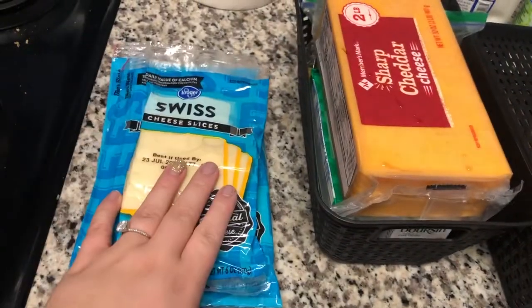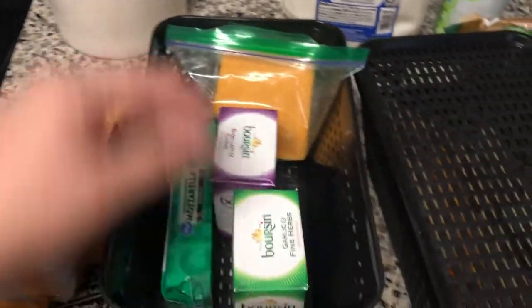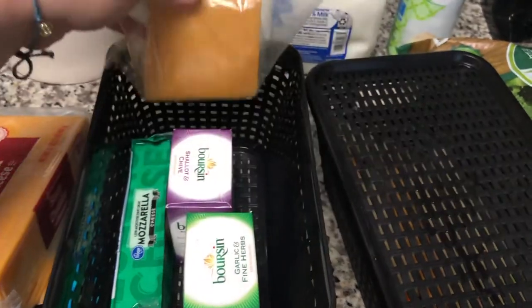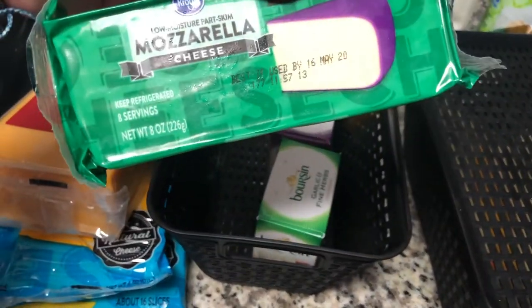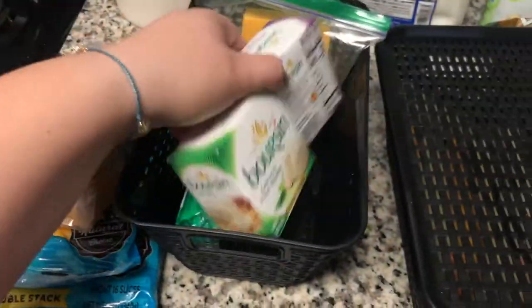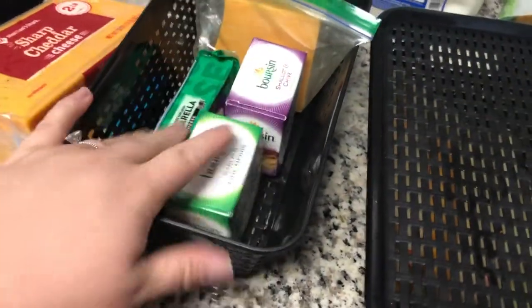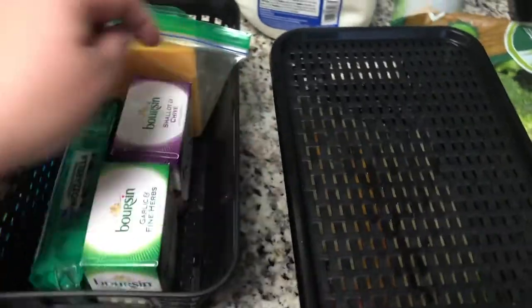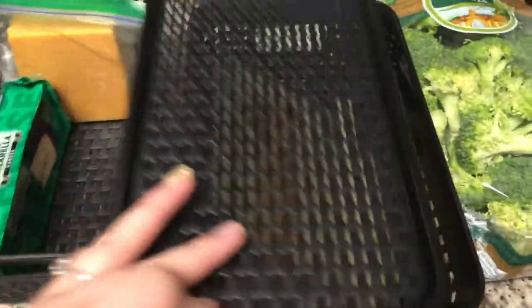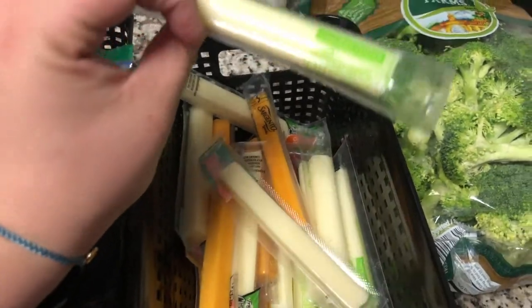I have a lot of cheese — a big thing of Swiss and another thing of Swiss that I bought for a recipe but never used. I just got a two-pound block of sharp cheddar from Sam's Club, plus another half block from before. There's mozzarella for chaffles that I still haven't made yet. I have this Boursin cheese, so good — it came in a three-pack from Costco with shallot and chive, and garlic and herb. I put it out at a little charcuterie board and people loved it. In a little Dollar Tree basket I have string cheese and cheddar cheese sticks that I love to take to work as a snack.